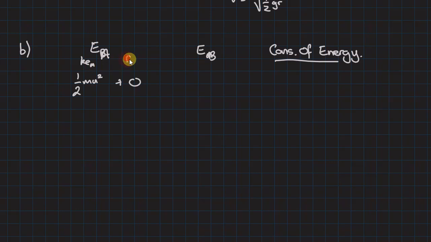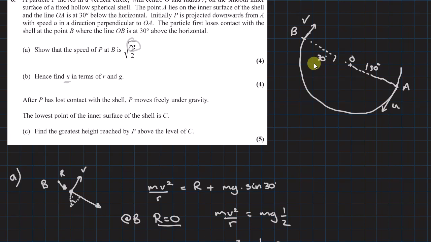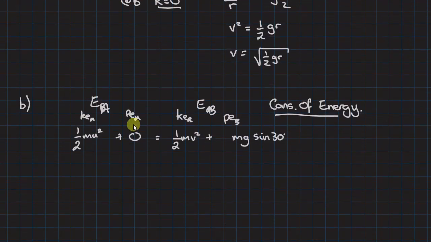The potential energy at A, and we're now going to see what's the potential energy and kinetic energy at B. And that's half mv squared, and the height, or the potential energy at B, is mg sine of 30. That's how far it is above the centre. If I'm taking A as being my potential energy base, I need 2 lots of it, because it's twice as far up.